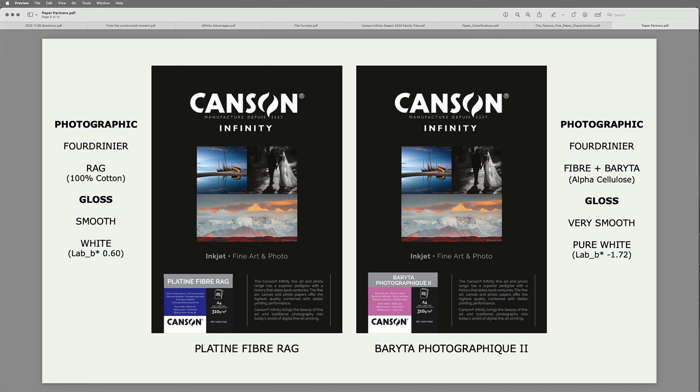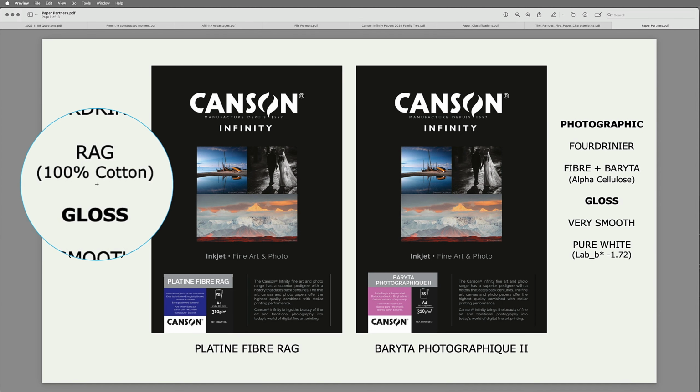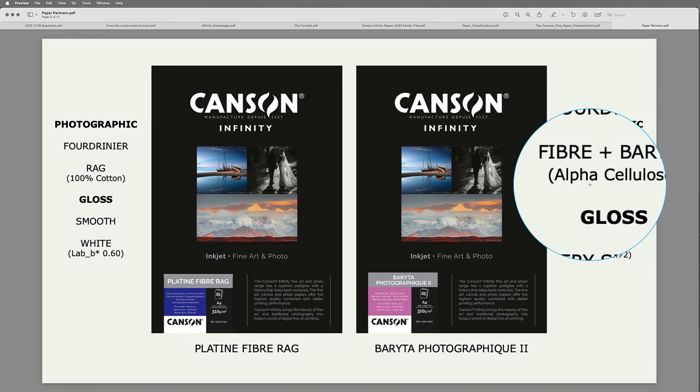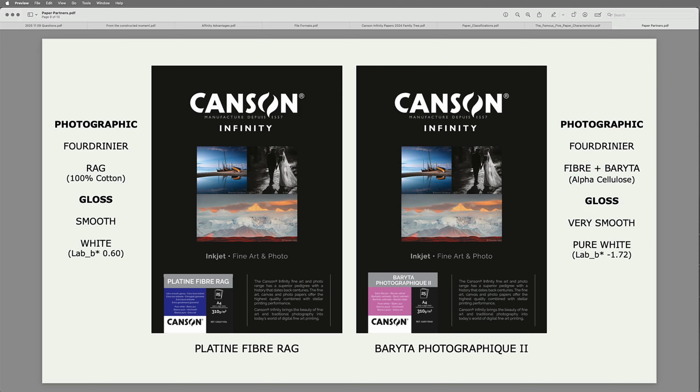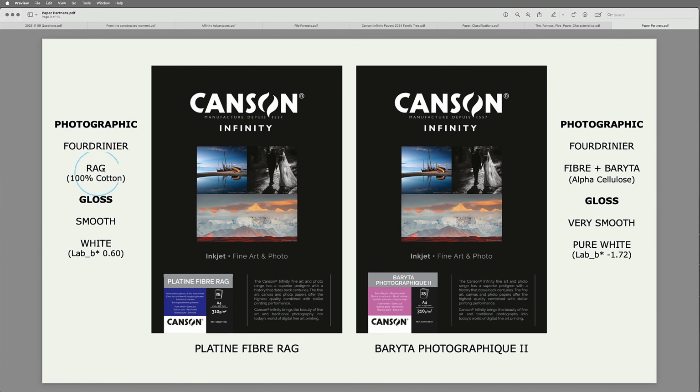Now photographic pairs Platine Fiber Rag, which doesn't have a baryta undercoat, unlike the fiber base, where the alpha cellulose is not particles, as in cotton paper, but at the level of a molecule, so the paper is already very smooth with a barium sulfate white pigment, baryta coating, filling in any tiny undulations in the already incredibly smooth fiber paper base, compared to the texture, subtle as it is, of the rag base that you can feel on the back of those paper samples and comes through to the surface itself, giving this incredible presence, especially in very large prints and smooth areas.